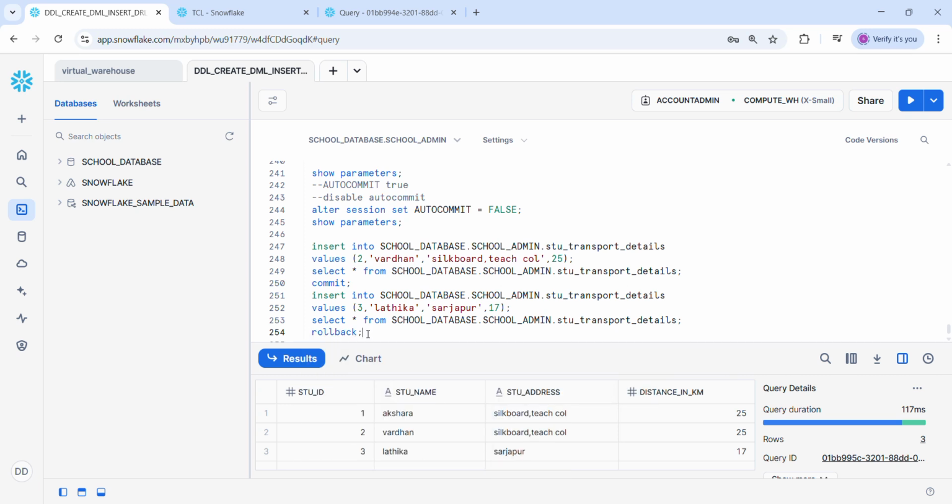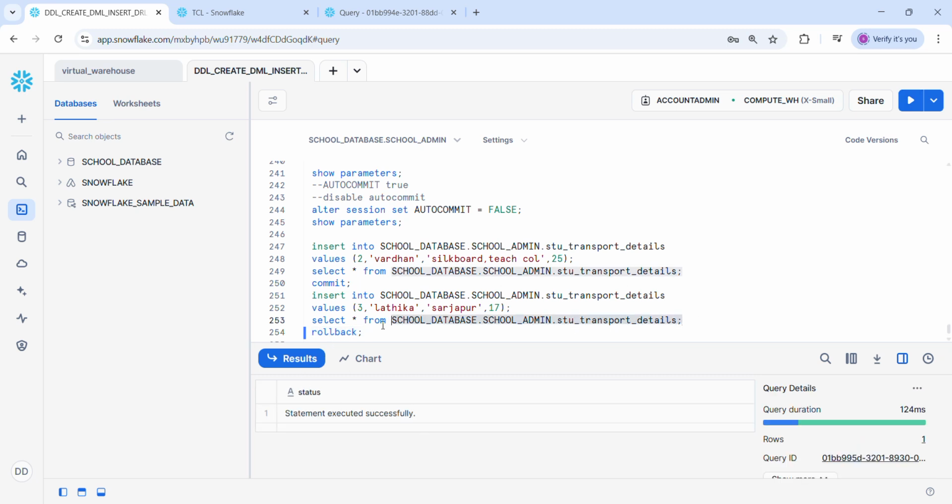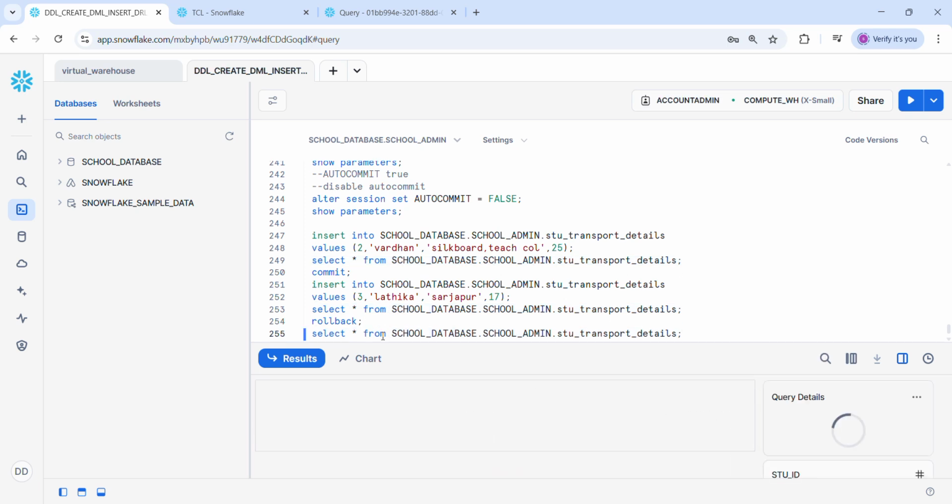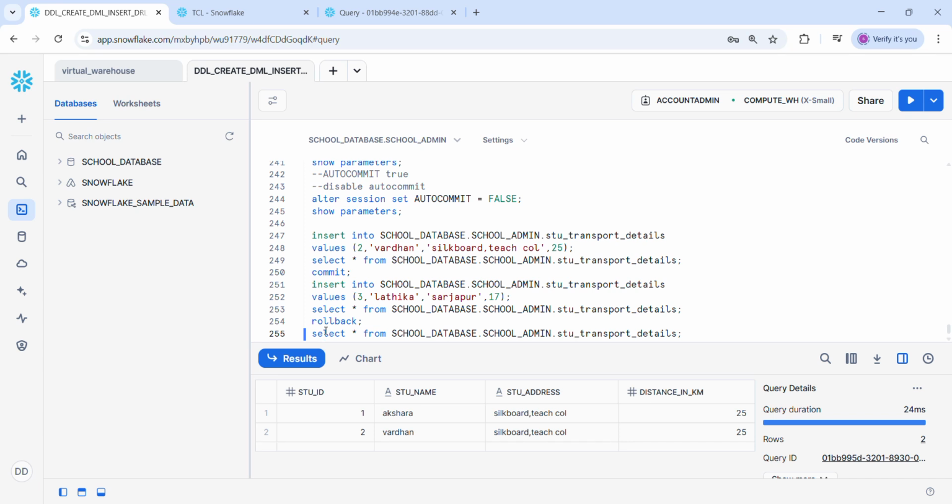If I use rollback, whatever transactions are not saved, in this case just this one statement, will be rolled back. Rollback is successful. Now check the data. I should have only two records, because the third record we inserted was rolled back.